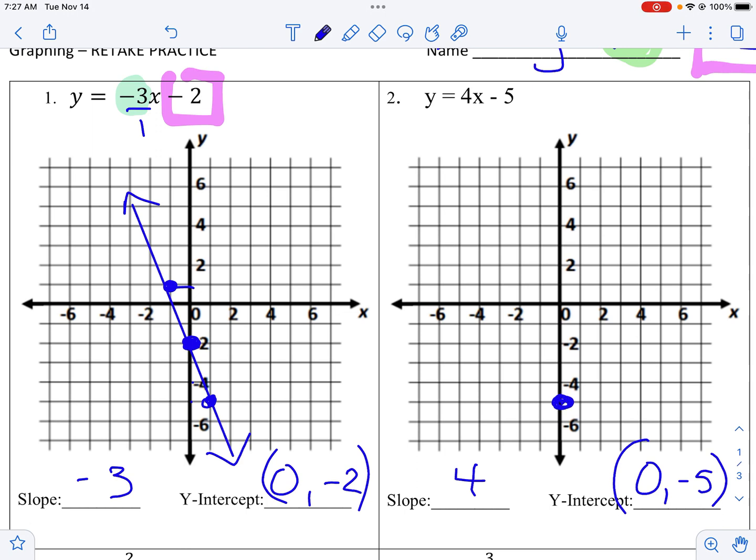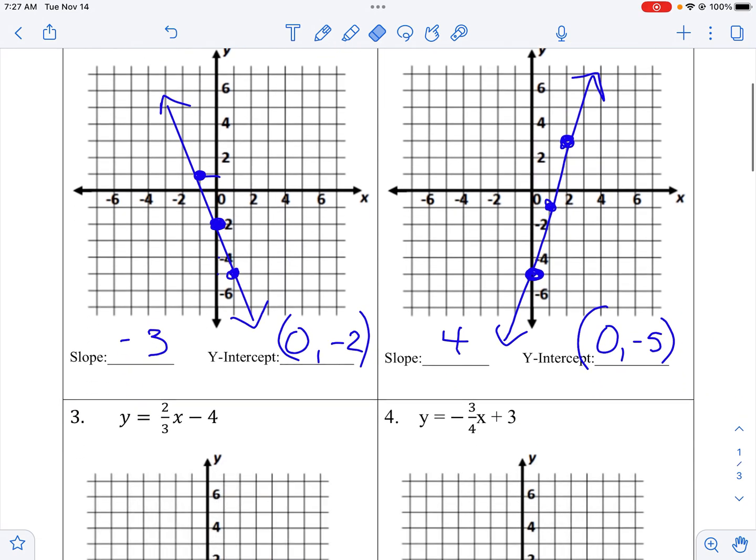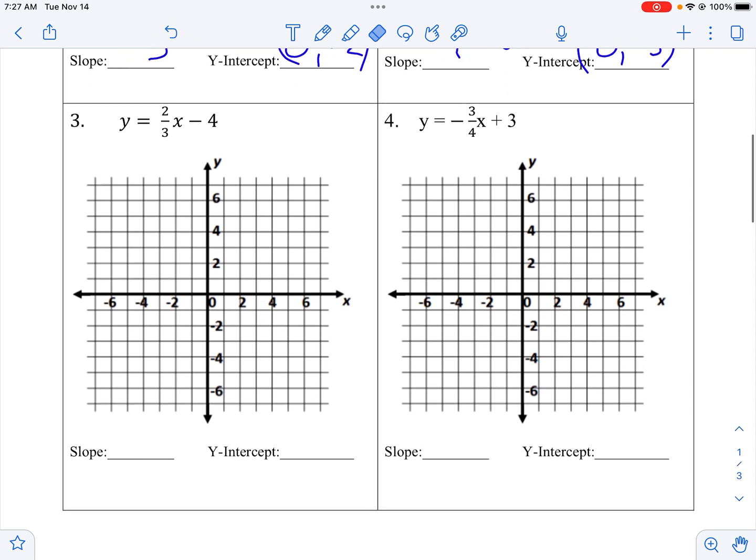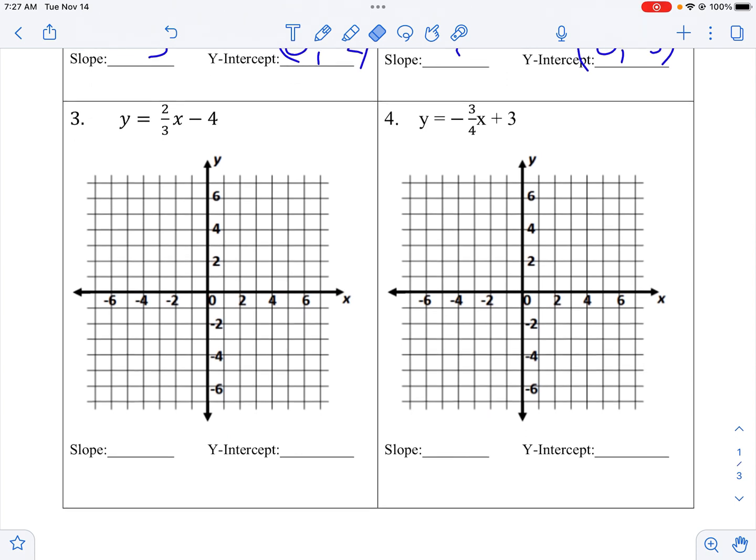So again, I'm going to start at -5, and my slope is +4, so I'd be up 4, 1, 2, 3, 4, and forward 1. I'm going to repeat that, up 1, 2, 3, 4, and forward 1. So you should see the up 4 over 1, up 4 over 1 as you're counting them. And then connect your dots, and you have it. Again, those lines aren't needed, so if they're bothering you and you did it digitally, you can go ahead and erase them. All right, let's practice 2 more that have a little more traditional fraction for the slope.